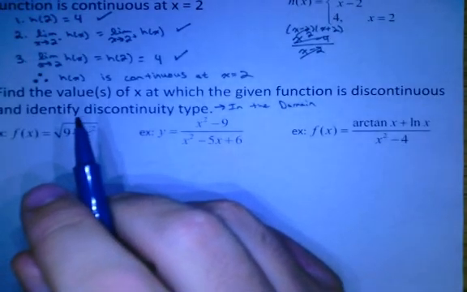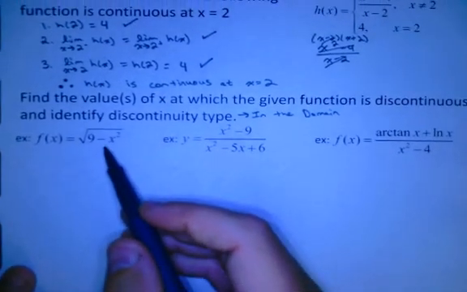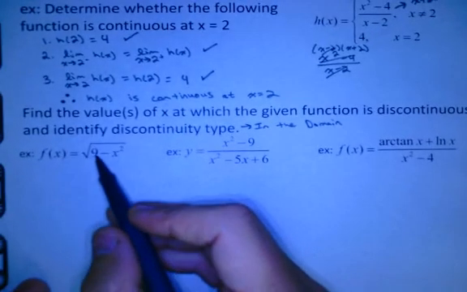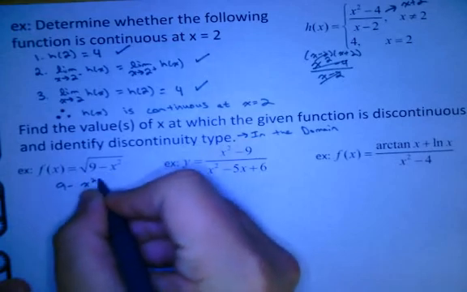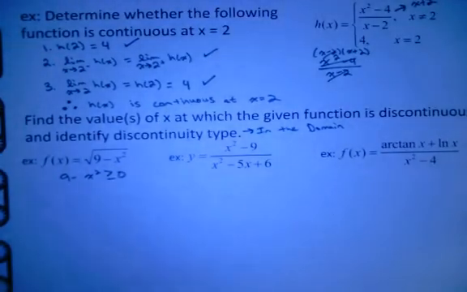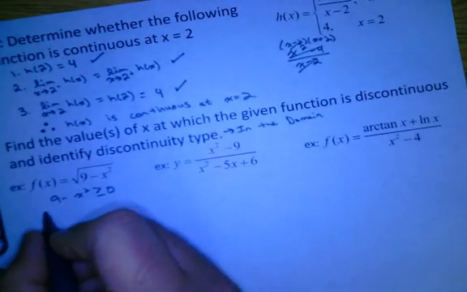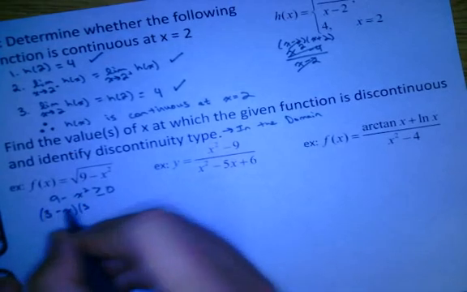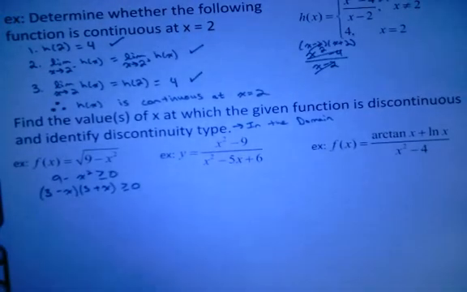And I really only have to worry about that if I'm looking here in this guy right here. Okay? Because the domain of any square root function is that this needs to be greater than or equal to 0. In which case, if I were to factor this, I get 3 minus x, 3 plus x, greater than or equal to 0.